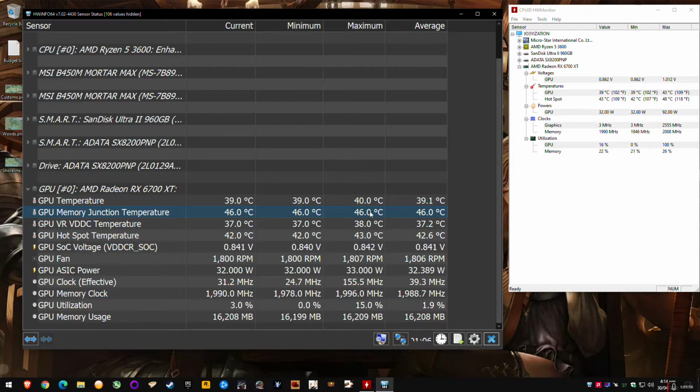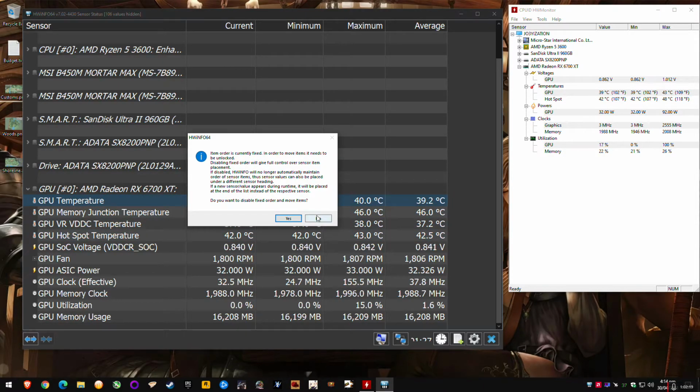And for GDDR6, it is 100C T-junction. This is a T-junction sensor, which is in the middle of the chip, like in the center of the chip, basically. And it's the same as the hotspot temperature for the GPU core. So the GPU hotspot temperature is for the core of the GPU. It's actually in relation to this normal GPU temperature.